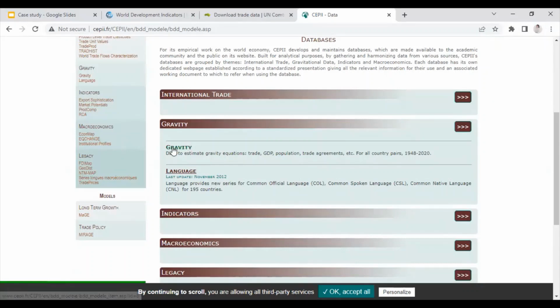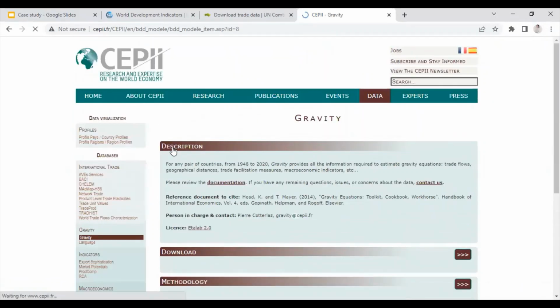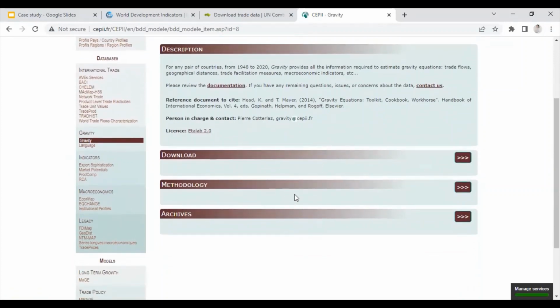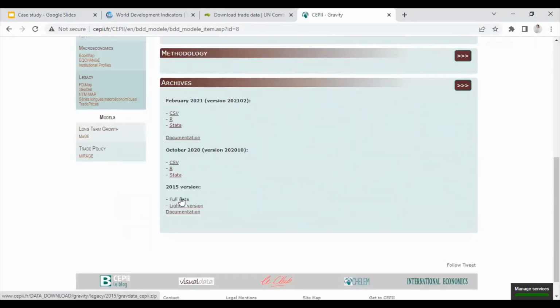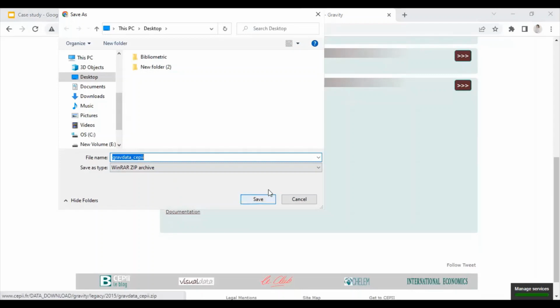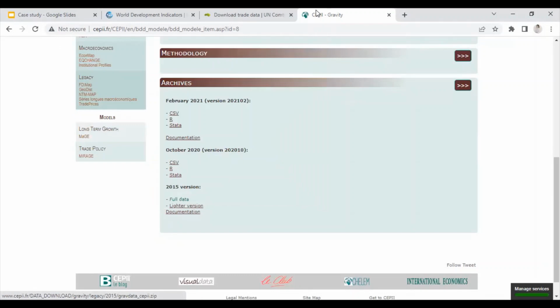You can find the data for the majority of the variables in this data source. Afterwards, you need to click on gravity. Here they have also explained the methodology that they have used to obtain the data. Click on full data, and the file will be downloaded on your desktop. This file will be a zip file, and you need to select the concerned files and obtain the data from there. You would obtain data for dummy variables like common colony, common language, and sharing of regional trade agreements.